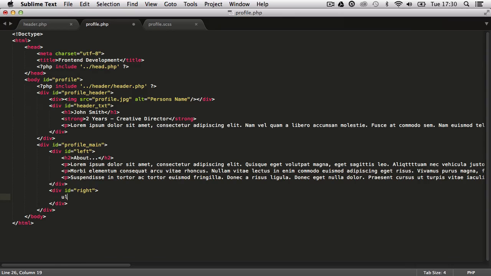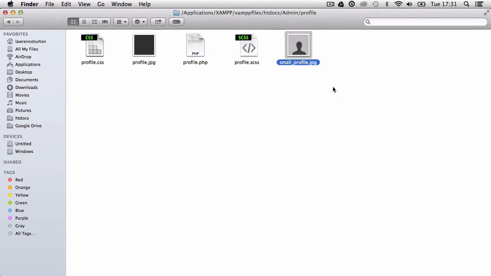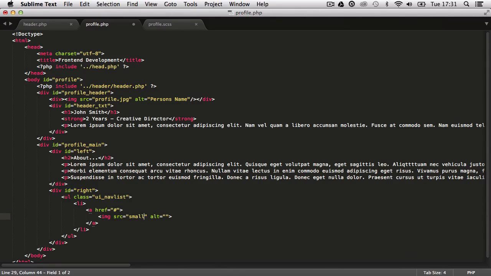So we're going to create an unordered list with the class UI_nav_list. And then inside of there, we're going to have a list item. Inside of each list item, we're going to have an anchor that's going to be a dummy link, but again, the backend team is going to have to provide the link's contents. Then also what we have is the actual content. So first of all, we have the image, which is linking to the small profile picture, and again, it's in the same directory. So we have small_profile.jpg, so we just need to put that in there. Then also we have the person's name, again, that's going to be for the backend team, and then we're just going to end it like so.